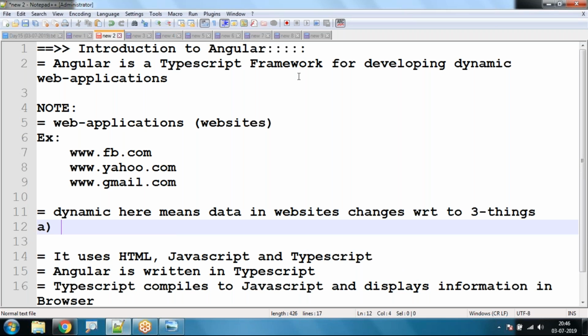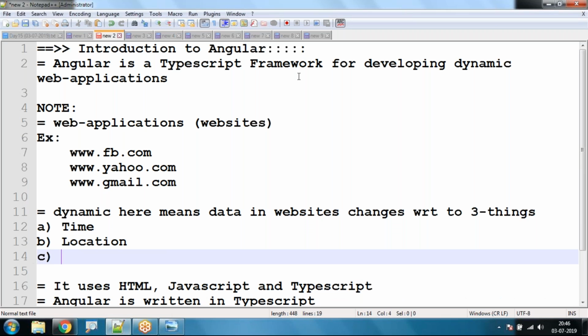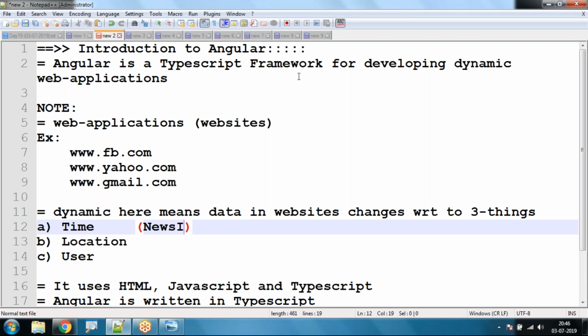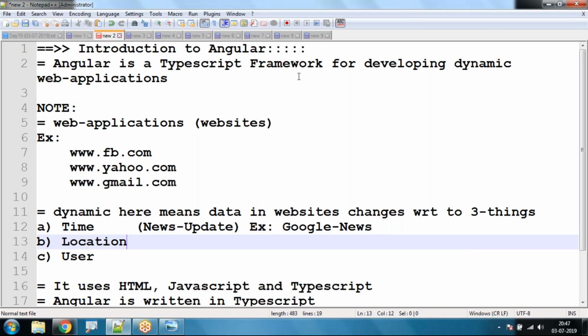First one with respect to time, second one with respect to location, and third one with respect to user. Time to time we can say news updates. News updates change from time to time, and the best example for this is Google News. So in Google News, information or data in a website changes with respect to time.